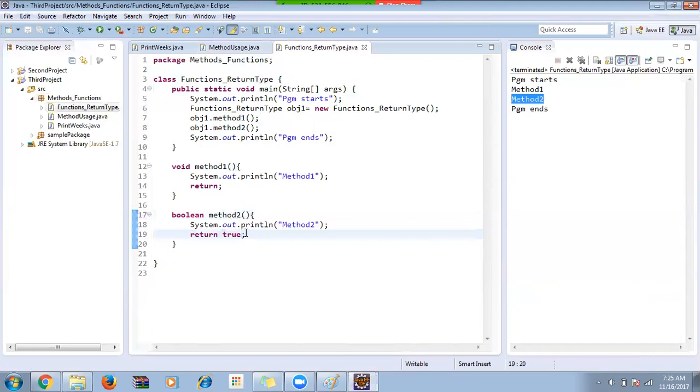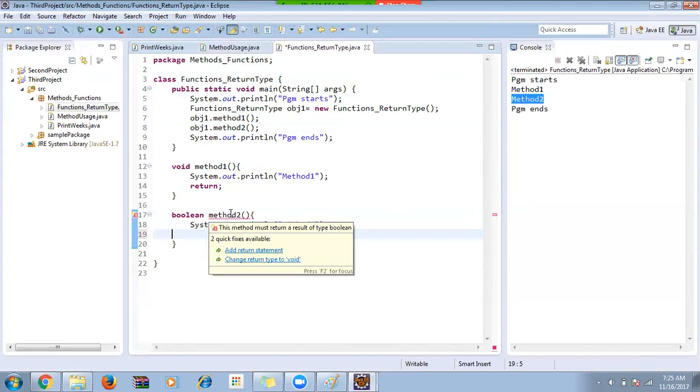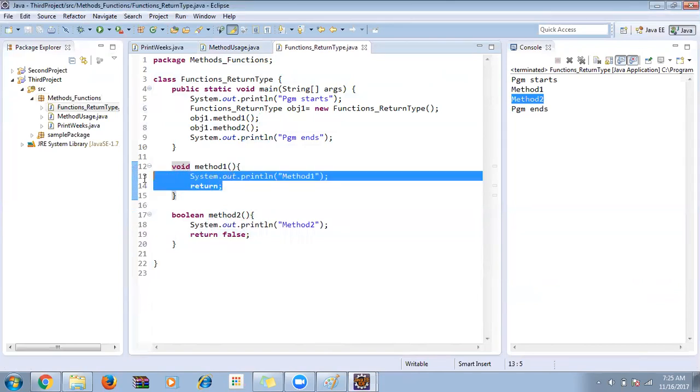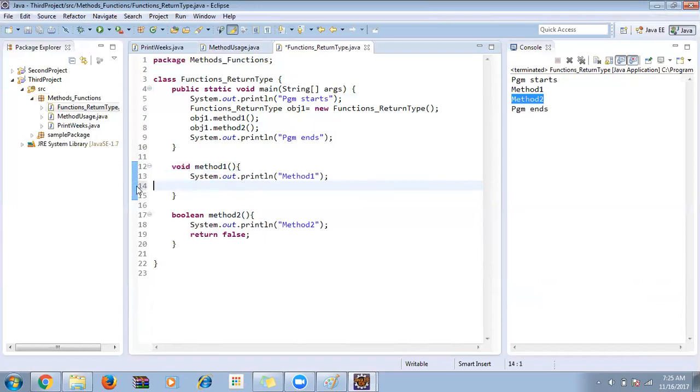How are we returning apart from void? Any data type as the return type, we need to use a return statement. It is mandatory. If you are not using a return statement, it will throw me an error here: add return statement. Like this, we have to use it. Clear? If void, can we use return? Yes, Jagdish, we can use a return statement, but we cannot return a value. Otherwise, it's not mandatory for me to use. Void alone, it is not mandatory to use the return statement.